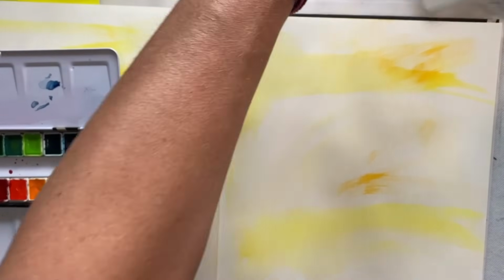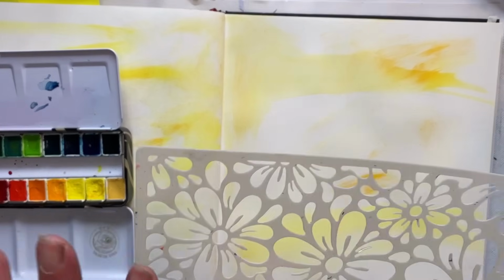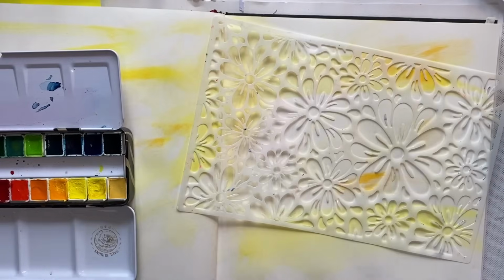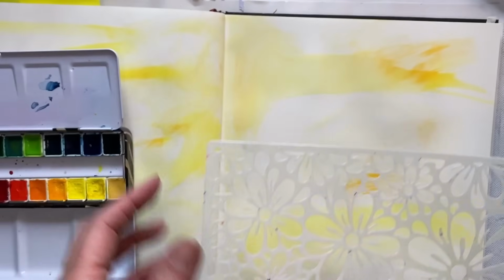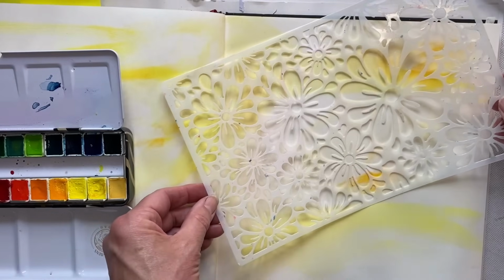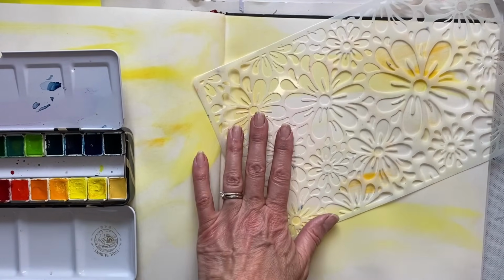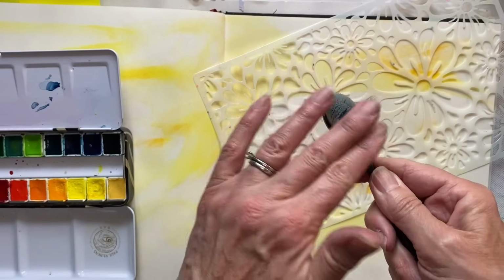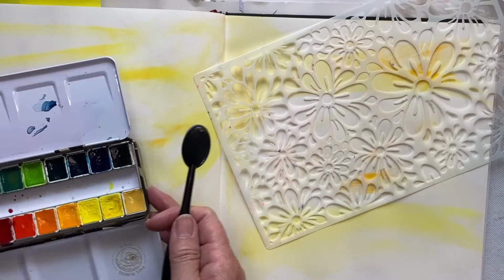Now in this video, this tutorial, I'm going to be using the same stencil, but I'm going to be introducing other stencils as well. So in the previous one, we had this flower one with the sunburst. I'm going to have the flower one again and introduce another stencil. I'm going to be using my soft brush. These are used for makeup as well as for art.